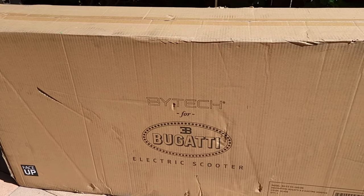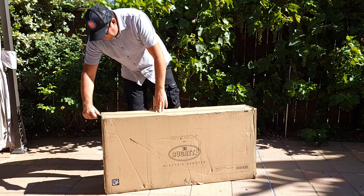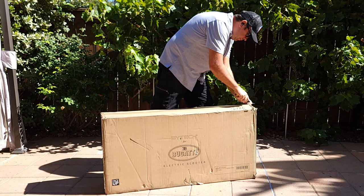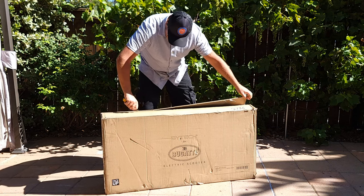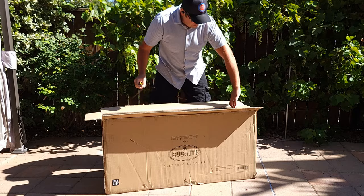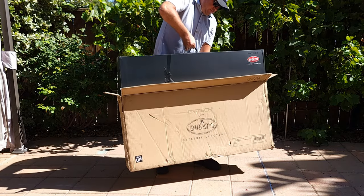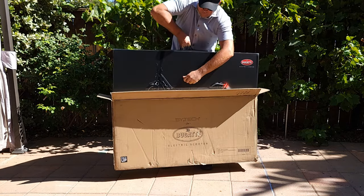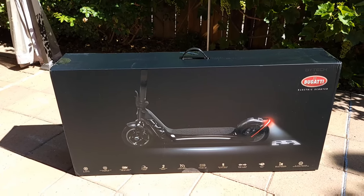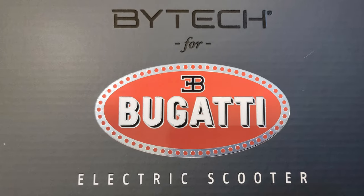So the company who makes this Bugatti scooter is Bytec. It came in this type of box, but it should have another box inside. And the box itself is kind of heavy. So here's the box, Bugatti, and I was not joking. I'll give you the specifications for the scooter.